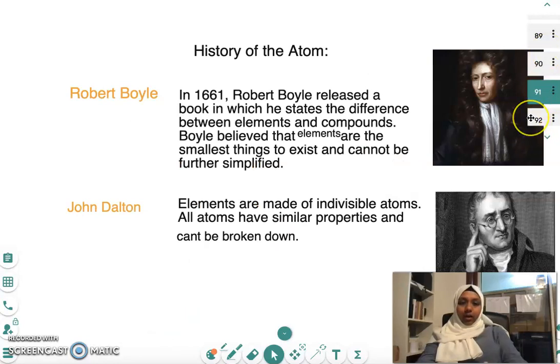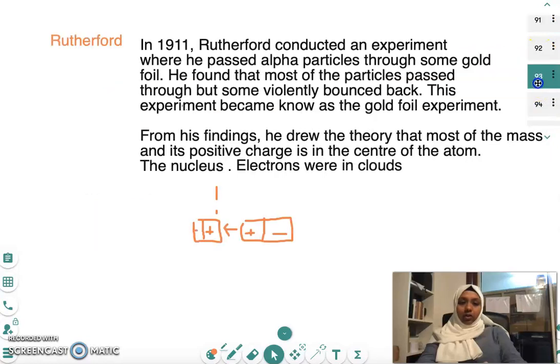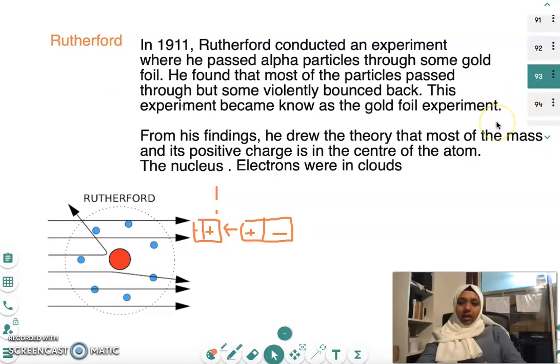Okay, so I don't think we'll have enough time to cover these slides, so I'm just going to go straight to this slide. This is about the history of the atom. The slides I've just skipped are about the history of the atom and the different theories over time that scientists have theorized about the atom. We've come straight to Mr.